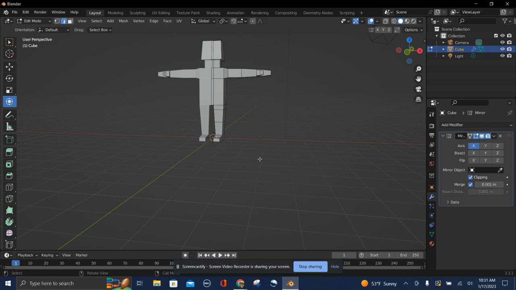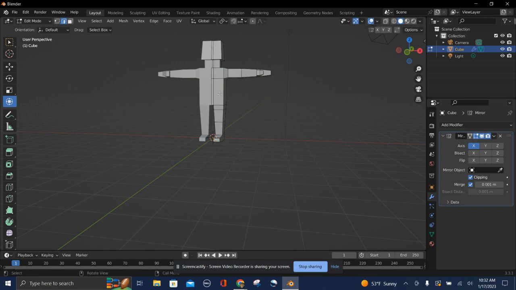Okay, so you definitely need a mouse for this part, which I was going to mention at the beginning and I forgot. So we're going to loop cut the body. And we're also going to loop cut the head, but this is why we need a mouse. The mouse has to have one of those scrolling wheels on it. It will not work unless you have that scrolling wheel.